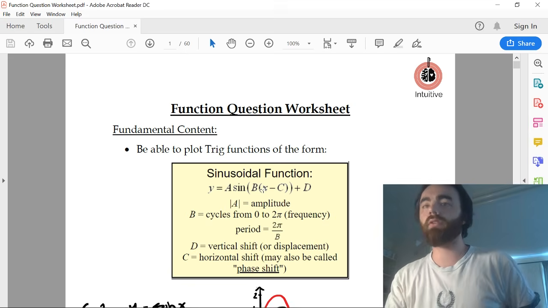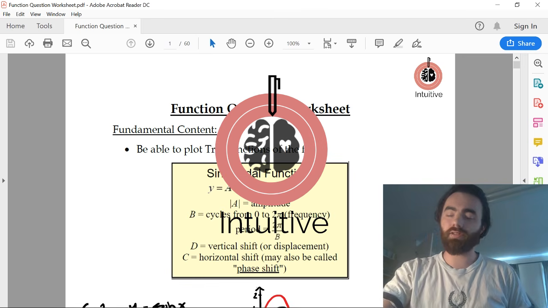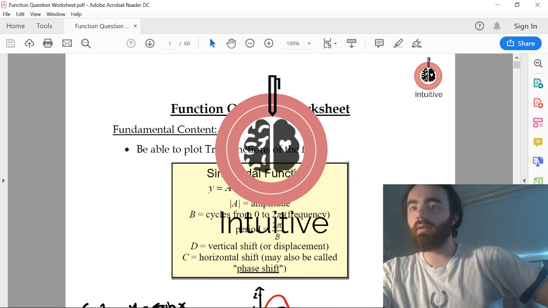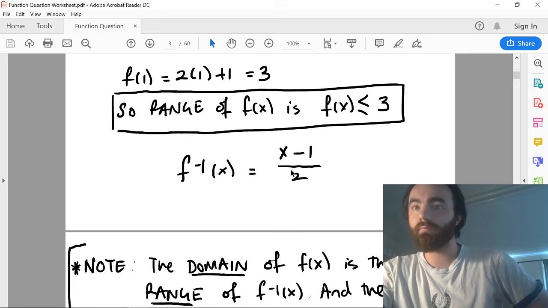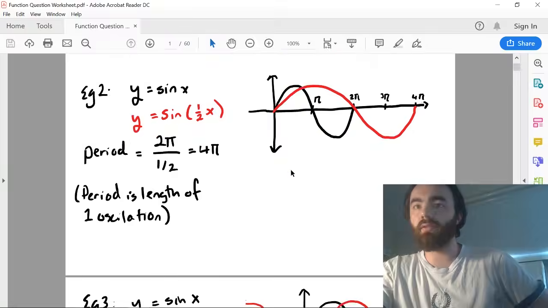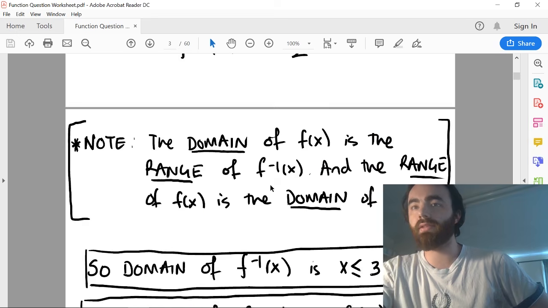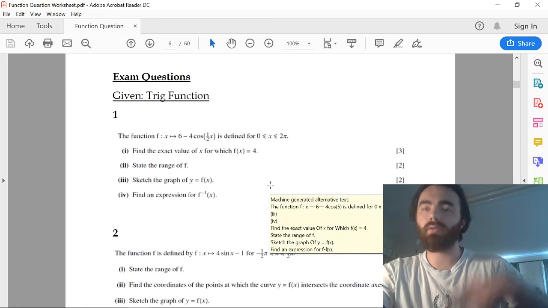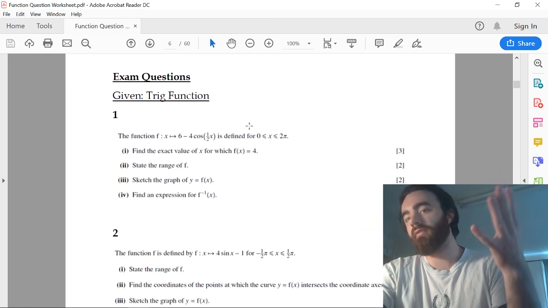Okay, function question. They're going to ask a question on functions, and I've gone through all the past papers and practically predicted it for you. So again, we have the content which you need to understand to answer this function question, which I'll run through in a minute. But here, they basically ask it in a few ways.